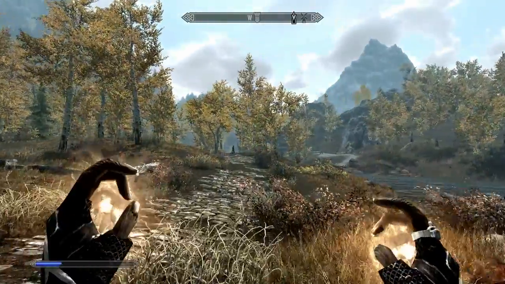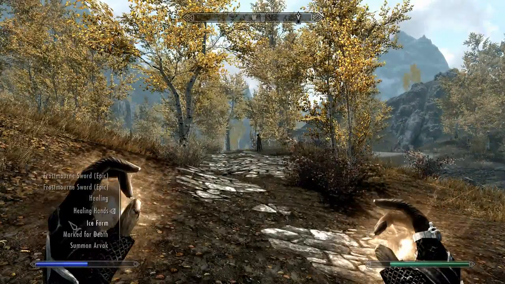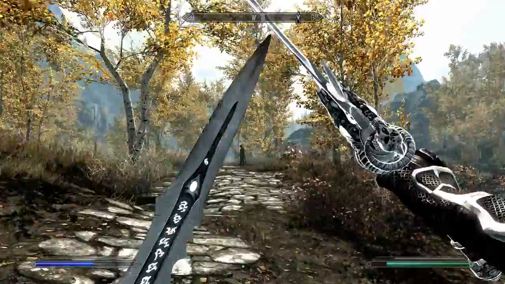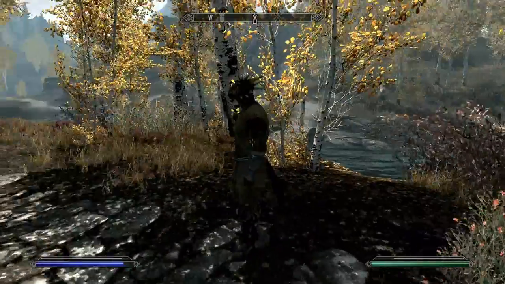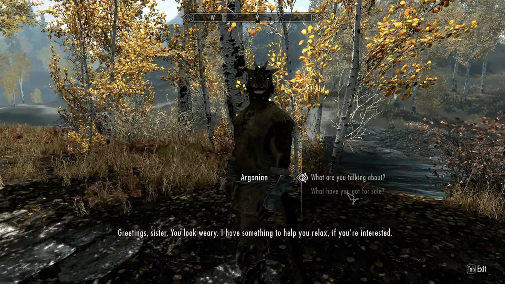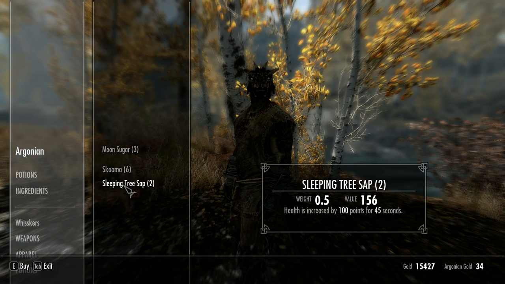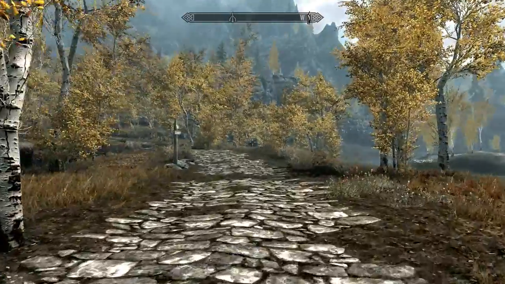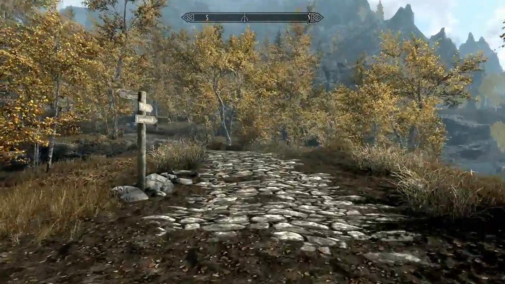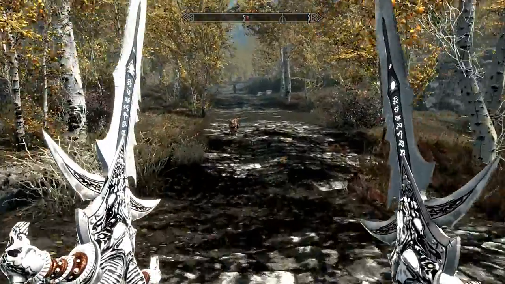Okay. Who's this guy now? Greetings, sister. You look weary. Take a look. He only got 34 gold. And he sells all the illegal stuff. Would you look at that? Freaking cat. Where'd you come from?